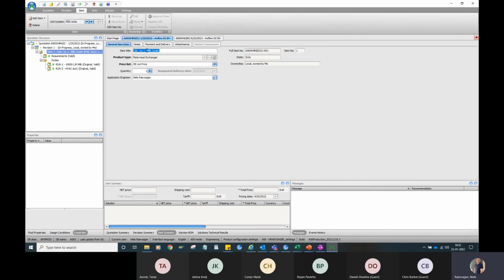I believe that item number 2, or even a completely new ASK file, will be the one we work in when we start doing all the assignments. This first part of the training is showing you how to navigate, how to set up a duty, etc. It's not related to a specific inquiry. So I will just call it test.